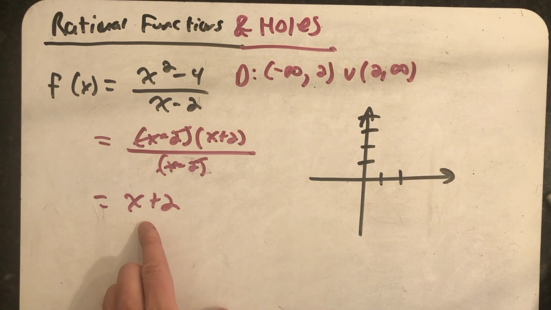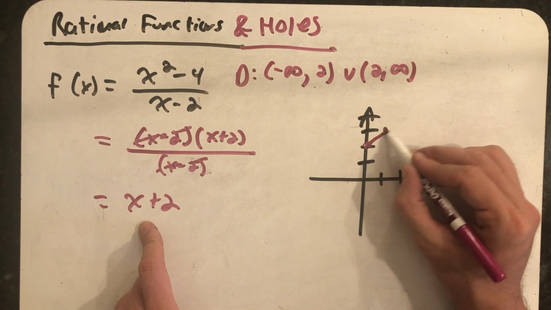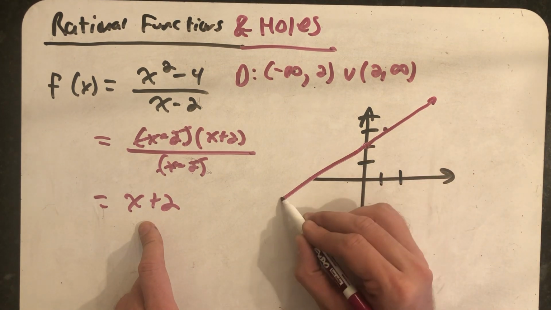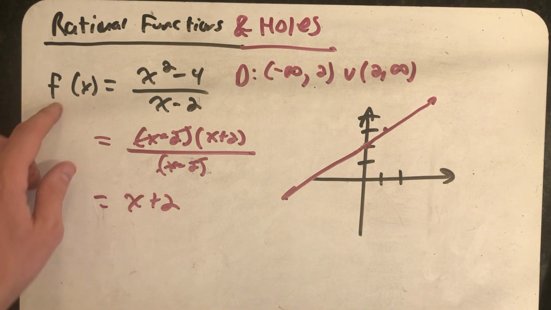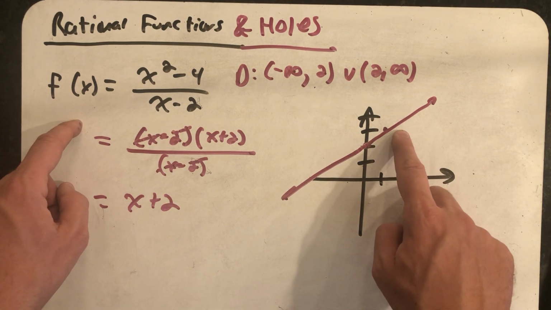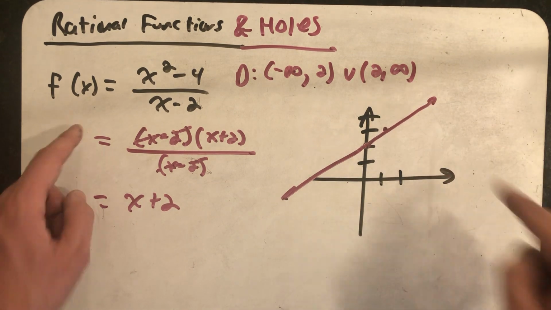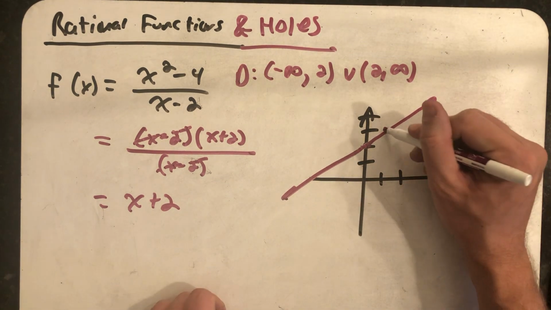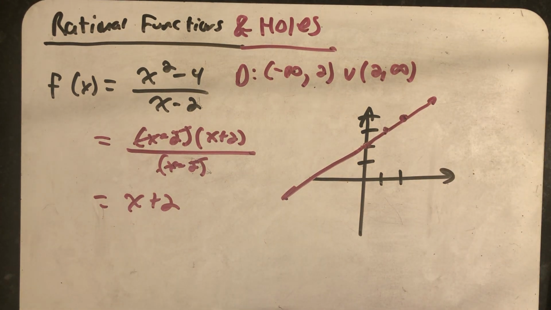So let's just see what happens here. If I was to graph this function, it's a line with a slope of 1 and a y-intercept of 2, it would look like that. But I have a problem. That's not the function I was supposed to graph. That's the line y equals x plus 2, not this function. And I can tell it's not that function because it includes a value at x equals 2. That would actually be up here at 4, so my line's not doing too great to scale. But we'll just pretend that that's the point at 2, 4.